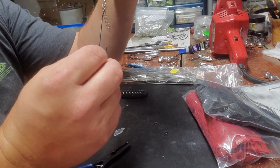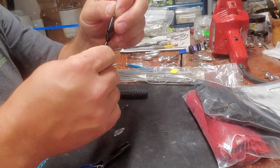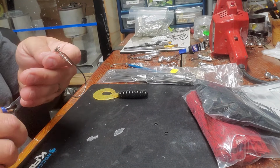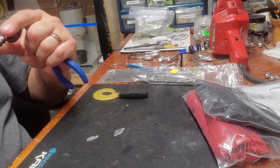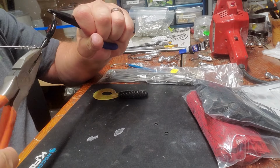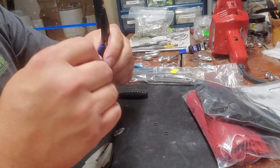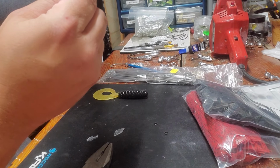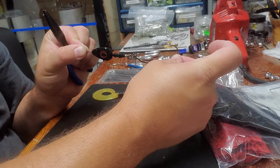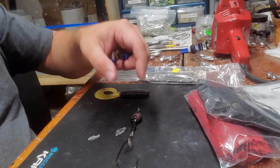And actually, this is not the way I want it to be. I don't want it to run sideways, so I think I actually want to turn that back to straight and straight. So I was wrong on the circle eyes. You want them to be straight in line with each other. Okay. That way the hook will ride straight. That's what we want right there. That's pretty cool. I kind of like that. So let's leave that alone for now.